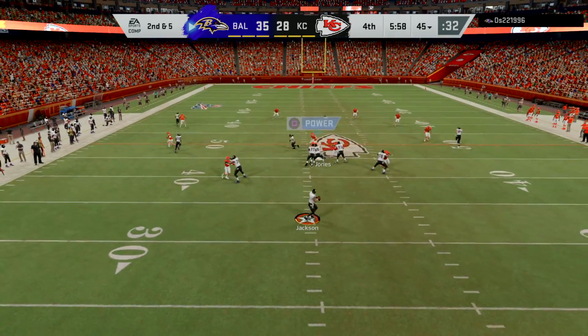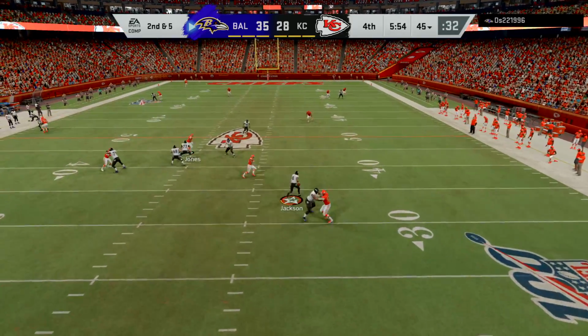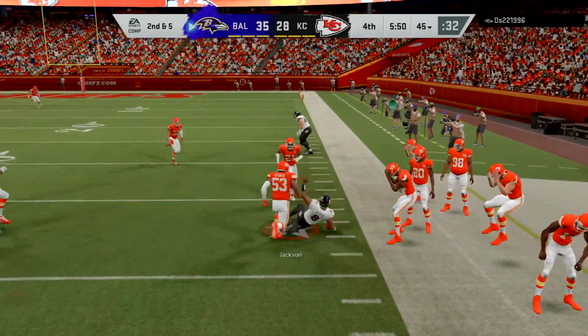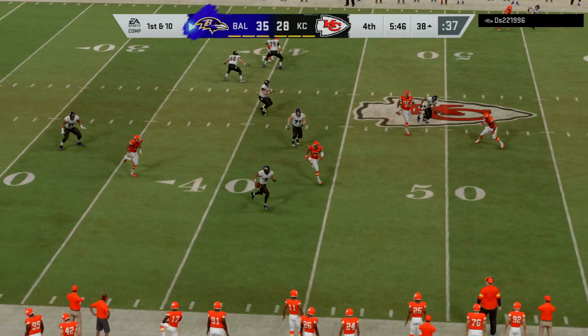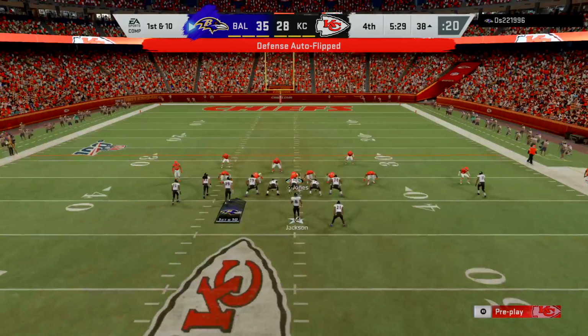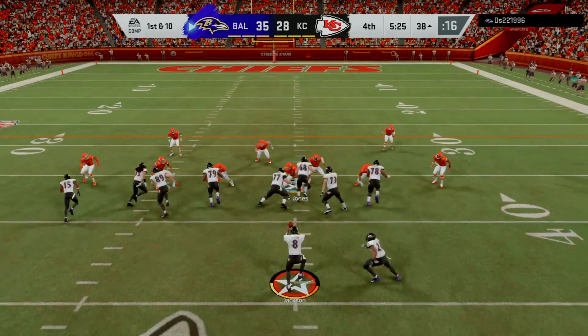Throwing again on second down. Jackson eluding the pressure right. And he'll slide down to avoid the contact. And he'll be brought down with a first down as the tackle's made at the Chiefs' 38-yard line. So now 1st and 10 in Chiefs territory at the 38.